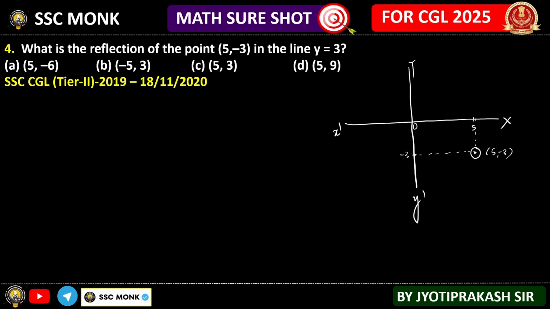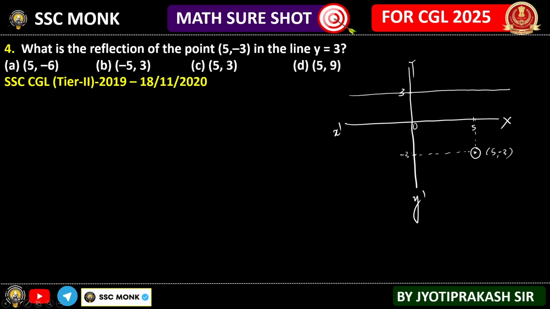Now when I'm saying y is equal to 3, what does this line look like? That means in that particular line, x value is equal to what? X value is equal to 0. So when we are discussing a line in which x value is equal to 0, how does that line look like? This. See, let's say this is y. Let's say 3 value of y is over here. Yes or no? Yes. So when y is equal to 3, this will be a line parallel to x-axis.